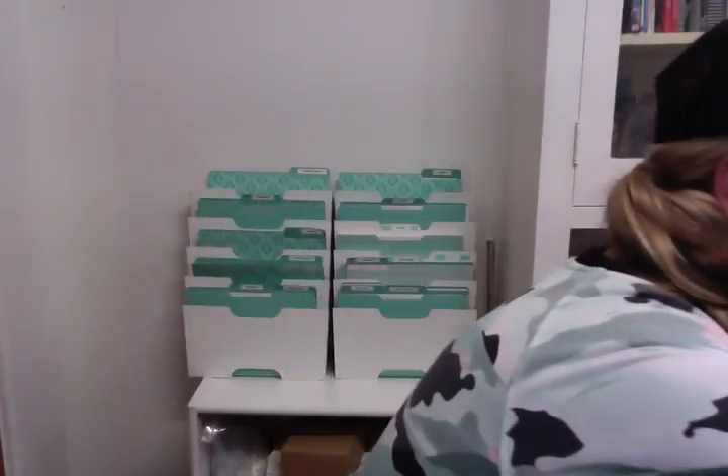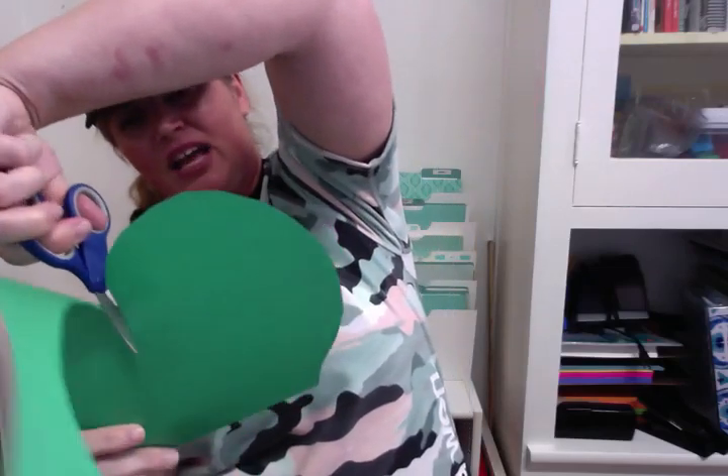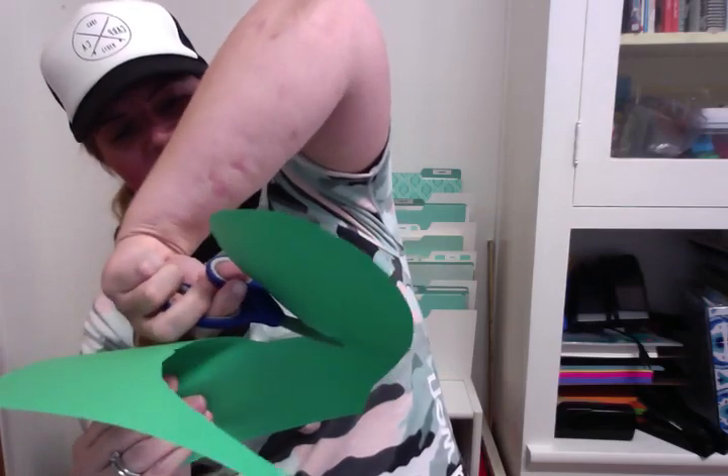Once you feel like they are ready for paper and you can trust them with the scissors — and I'm not saying you should ever walk away from them with scissors — once they're ready for paper, a key thing we work on is keeping the scissors straight and moving the paper instead. Kids' natural inclination is to move their arm around to cut. So instead of turning the paper, what they want to do is move their arm, and pretty soon they're frustrated because they just can't finish cutting their shape. In TK, we practice keeping our scissors still and moving the paper. Get them in the right cutting position, put the paper in the scissors, and keep your arm straight while you turn the paper. So much easier and safer for everybody.